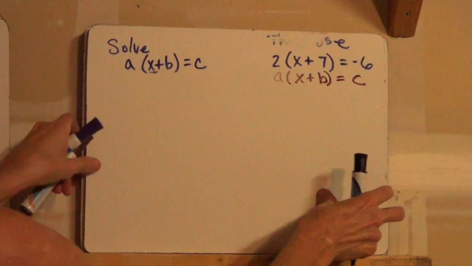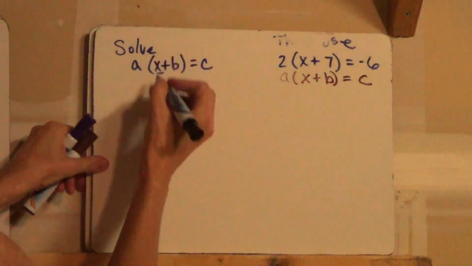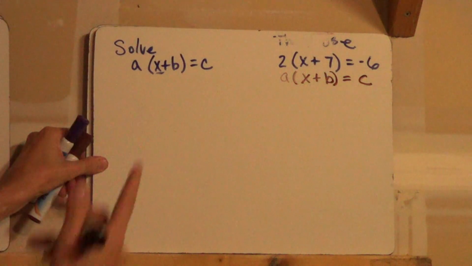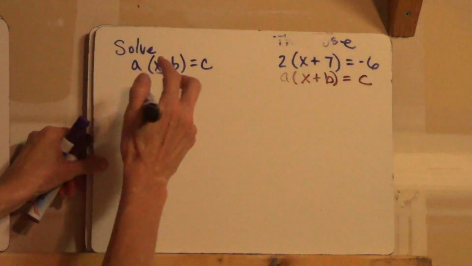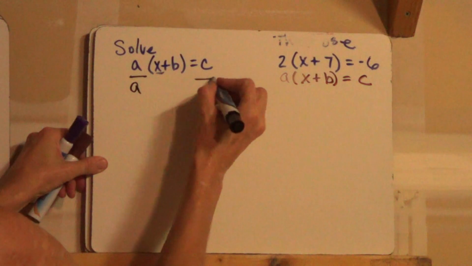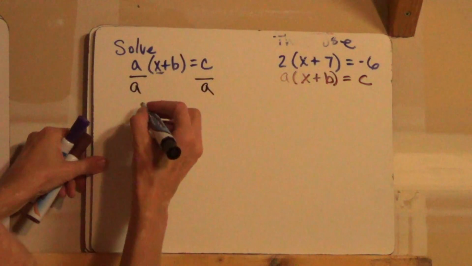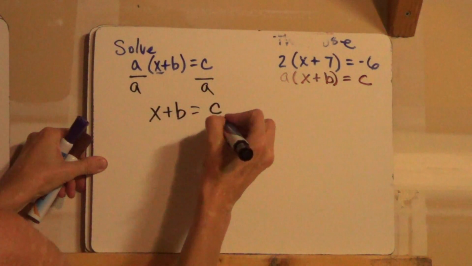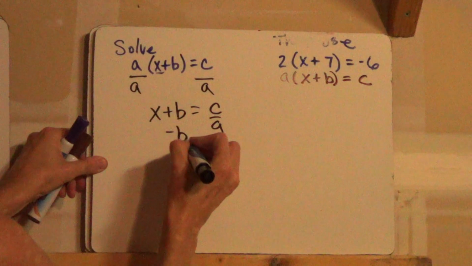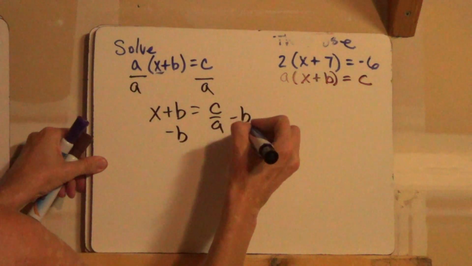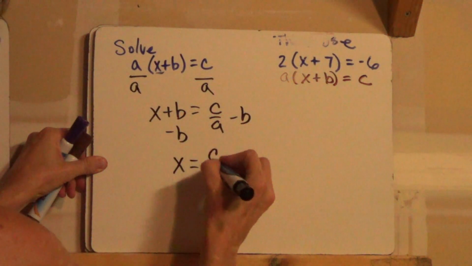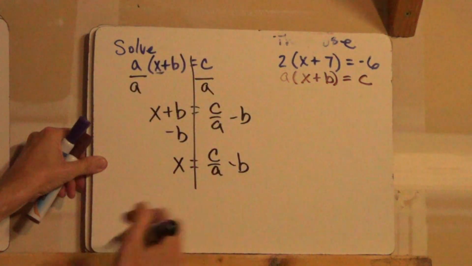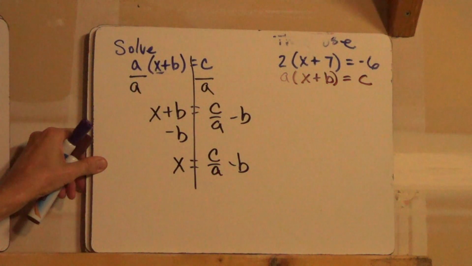Okay, now the next thing they'll have you do is they say solve for x. So in this one, you can do it a couple ways. First way I'll show you is to just divide and get that a out of there. If you're saying distribute, that's okay too. I'll show you that on the next board. So that would wipe that out. You'd have x plus b equals c over a. Subtract b, and we get x equals c over a minus b. Now if you've done the same thing on each side of this equals, you know that it's correct.